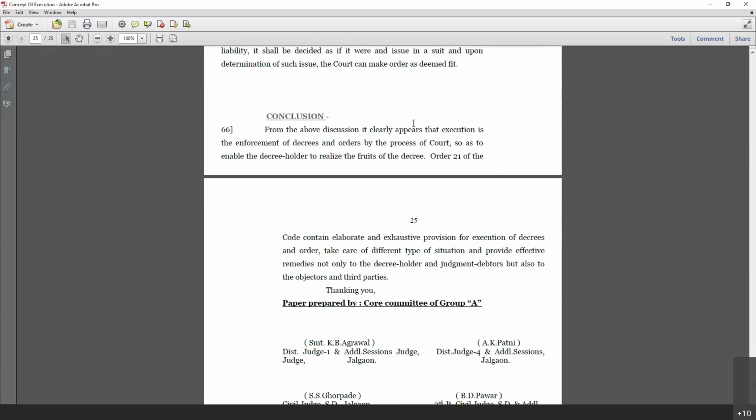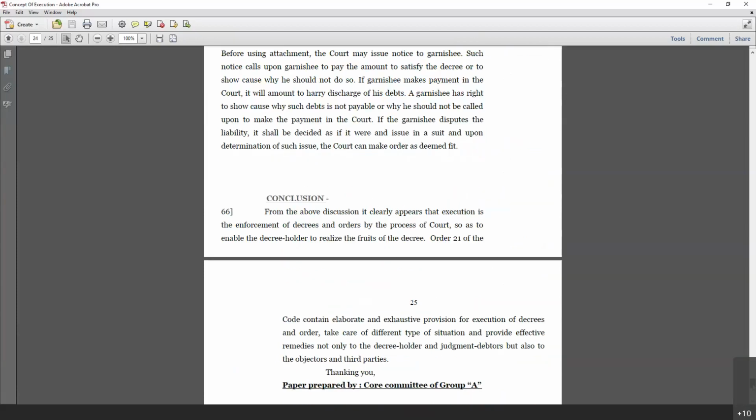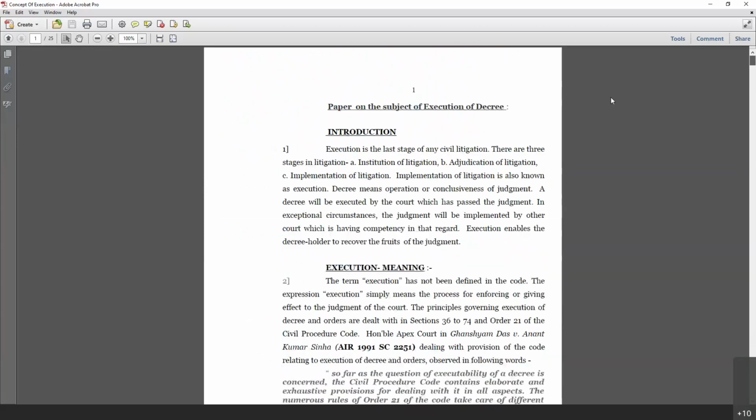From that date, A has 12 years to execute the decree. So please bear in mind, it's not as if you have a decree and 25 years later you can go and ask for execution of the decree. No matter how unfair it seems, if you have a decree and you've not acted upon it within these 12 years, as applicable to the present scenario, you will lose your right to execute that decree for all times to come. So this is also something you need to bear in mind, which has not been dealt with in the present overview. So this is basically a broad overview of how exactly you enforce a civil decree.